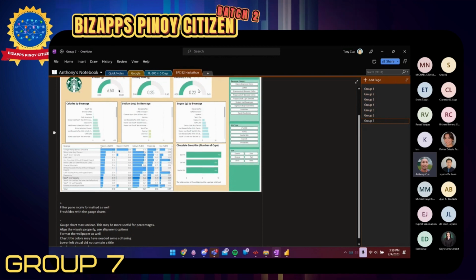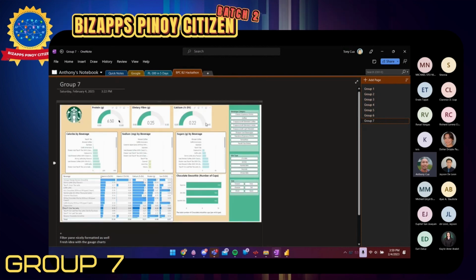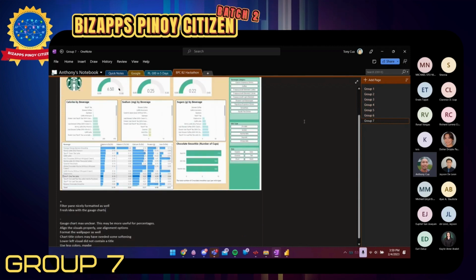Kumbaga, siguro may value dito sa calcium percent if it would have ranged all the way to 100%. Pero may comparison dapat na ibang mga percent DV rin ng ibang nutrients. Pero since wala, kumbaga everyone's just at the midpoint. So, it's pretty much a card as far as I see it. Tapos may max lang, very slight value. So, maybe, yun nga, either use the percentages, utilize the maximum 100%, show the others, or maybe stick to the cards, kumbaga less clutter in the eyes of the viewer, as far as my opinion.